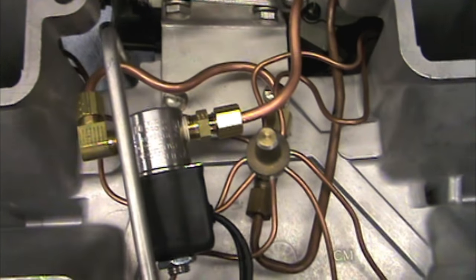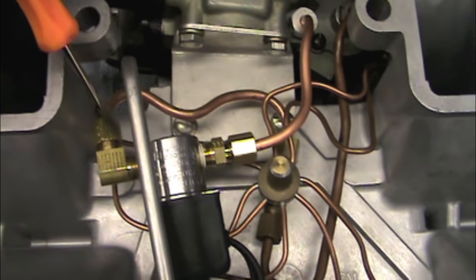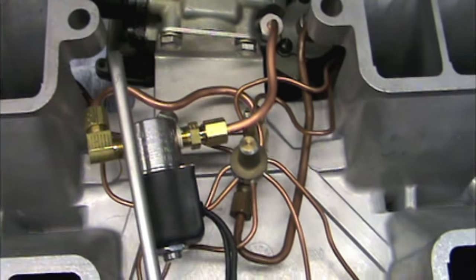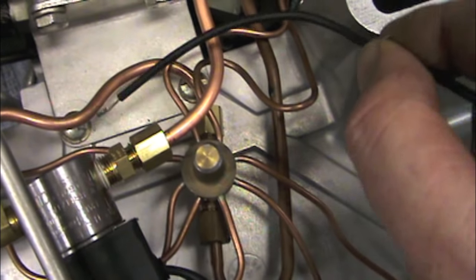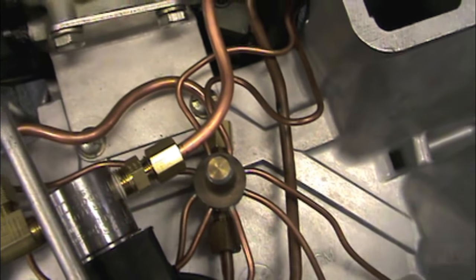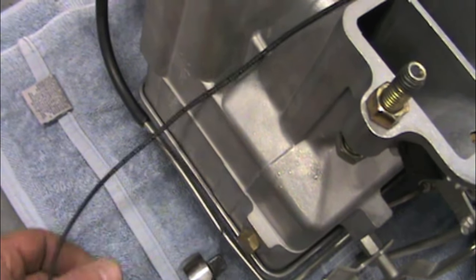Okay, that's what it looks like with the line. I just went ahead and bent this line around — it's kind of mocked up at this point. Put this line in, and then as for the wiring, one of these two wires just has to go to ground, so I'm going to ground it on that mounting bolt right there. The other one will snake back up through the back of the engine, over to the power side of the ballast resistor.